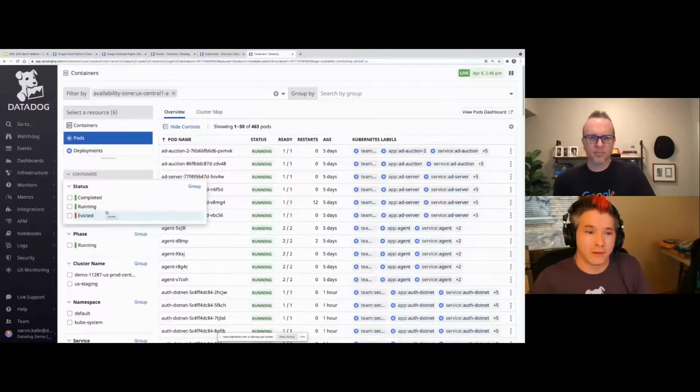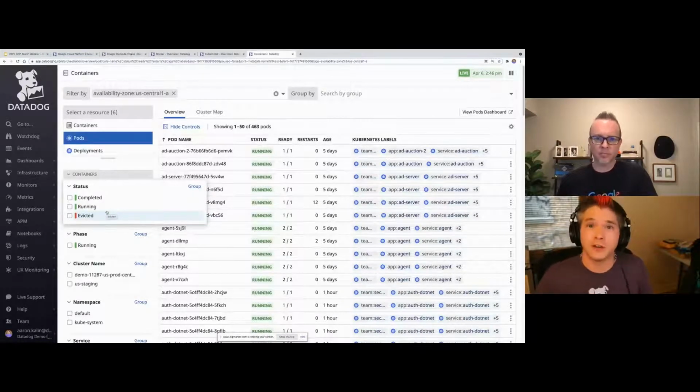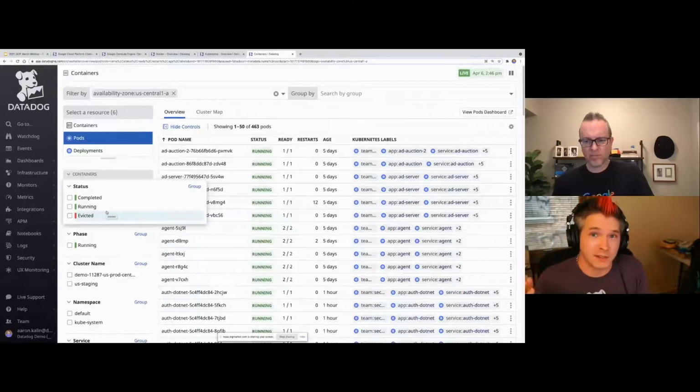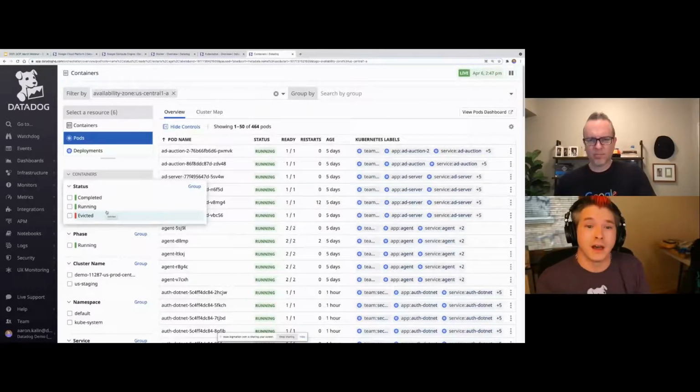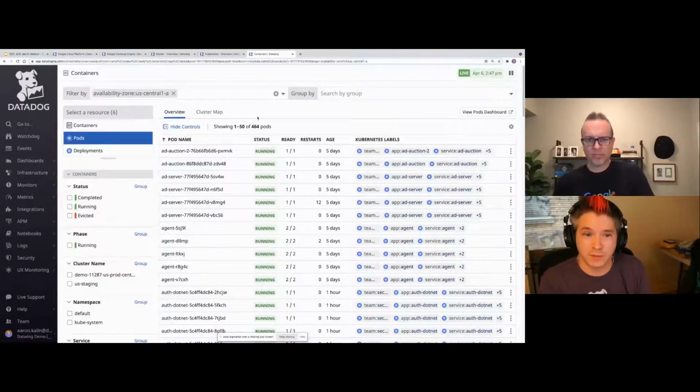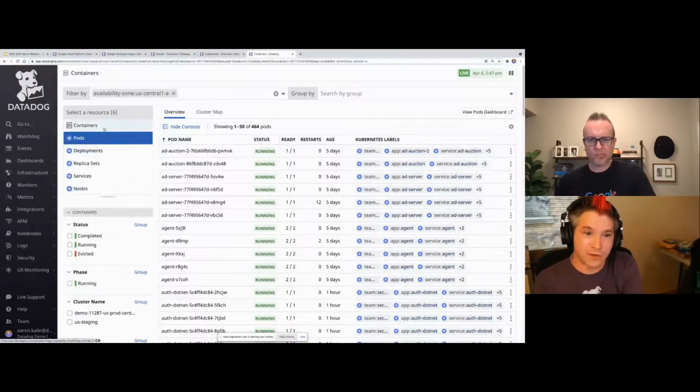This is going to be more of, maybe I'm a dev and I need to see how my new deployment worked inside of the Kubernetes cluster. Maybe I'm just doing some basic performance tests, or I need to see if the newer workloads are working the way I expect them to. Maybe we need to just immediately scale up some pods. Who knows? So this would be another way to look specifically at those things. But again, this is the more Kubernetes-specific view.